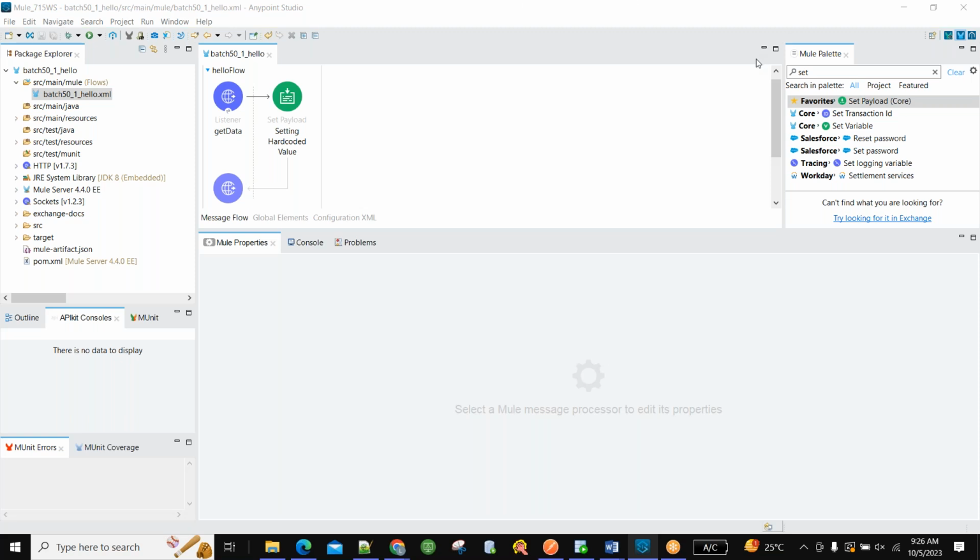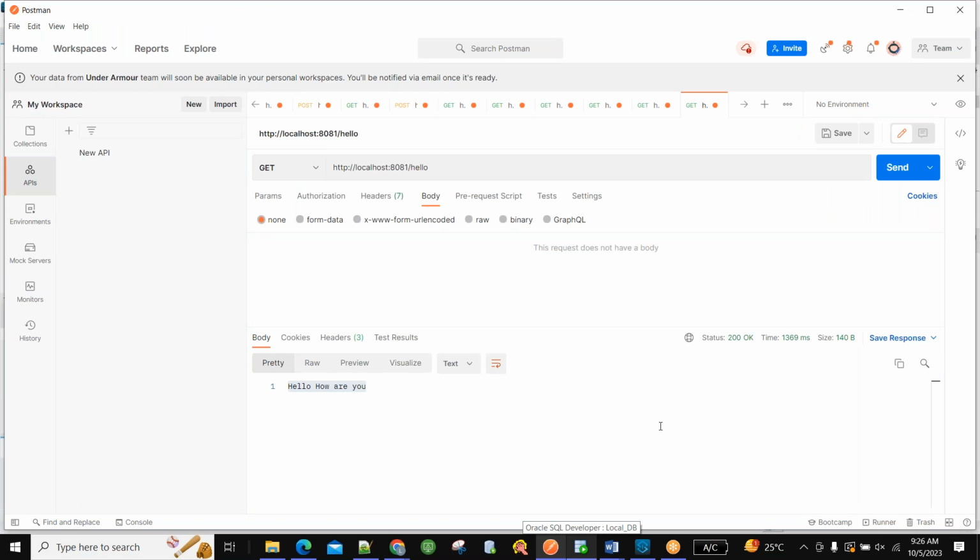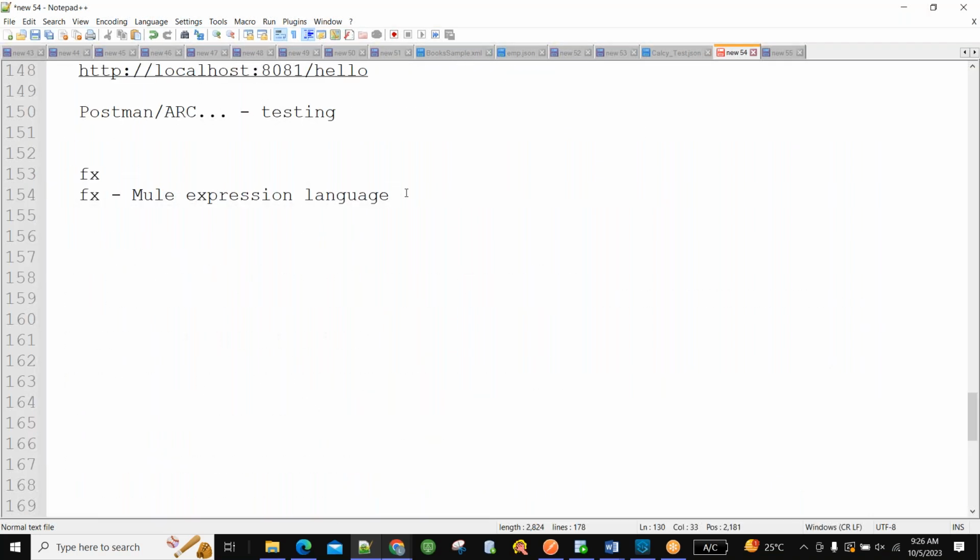So what you can do is keep one more set payload, try to keep some static value, some hard-coded value, deploy it, and invoke it from your Postman. Try to observe what output you are getting. You can do that today after your practice. Are you getting my point?